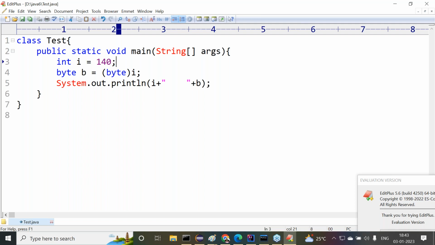140 is the value given. Right, sir. Tell me what the value is here. 140 is the value we provided.